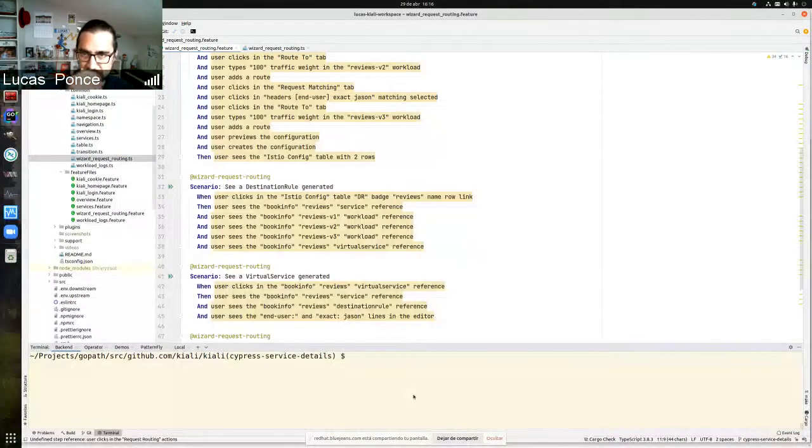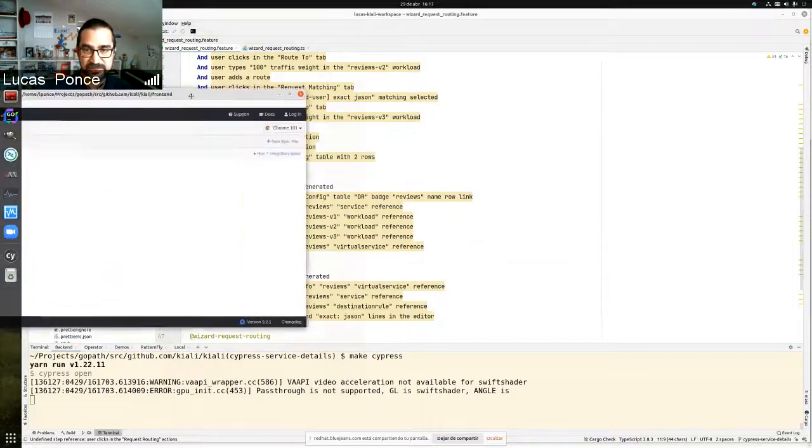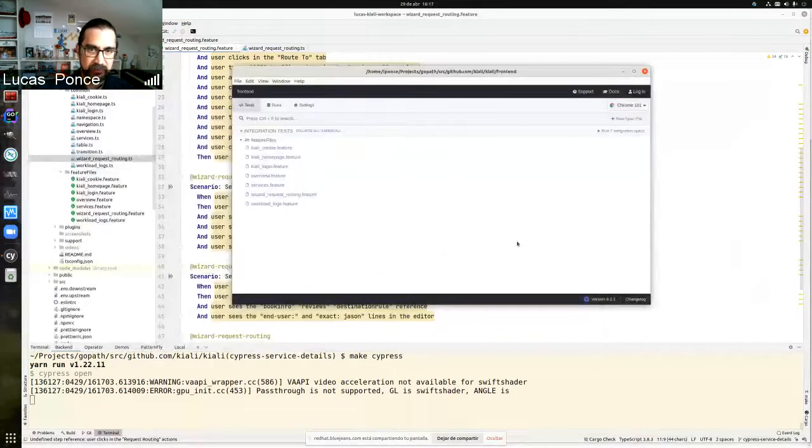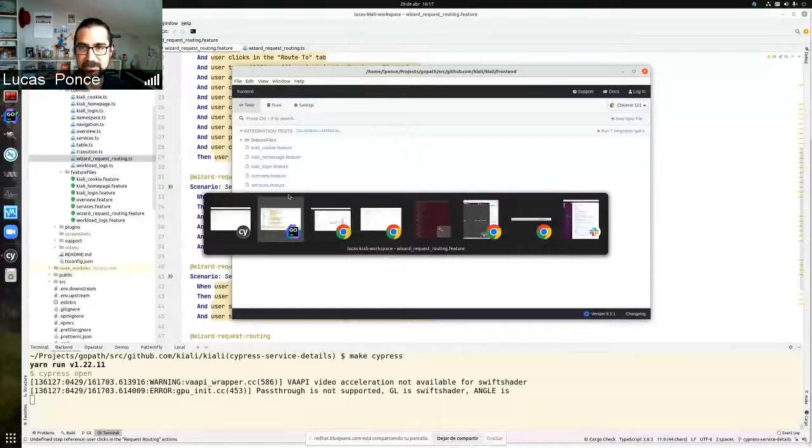When you have your test ready, or you want to test it, in your terminal you type make cypress. Cypress is going to run in the first stage. It's going to open the tool, and it's going to tell you all these features. It's going to show you how to execute them, so you can just focus on the testing that you are developing. You need to have your local cluster up and running. I'm going to check that.